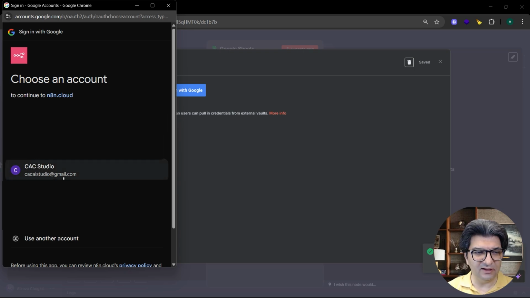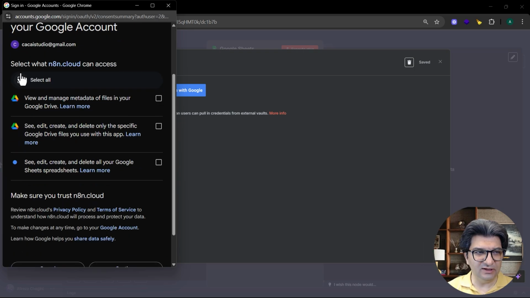I choose the account that I want to sign in with, and then from there I select the permissions I want to have with this connection. So this is also important. Sometimes I see in tutorials that people say, just select all and continue.